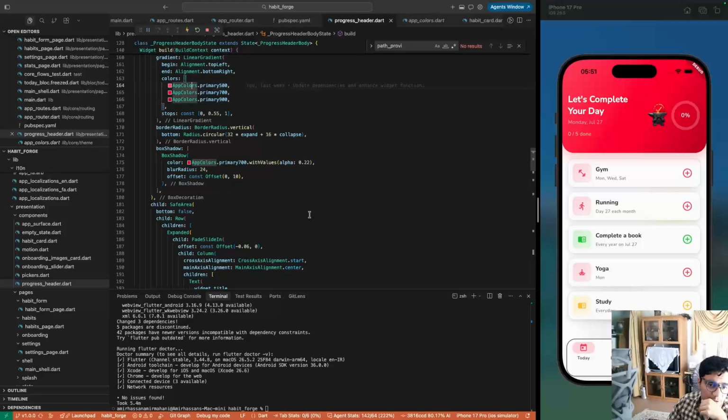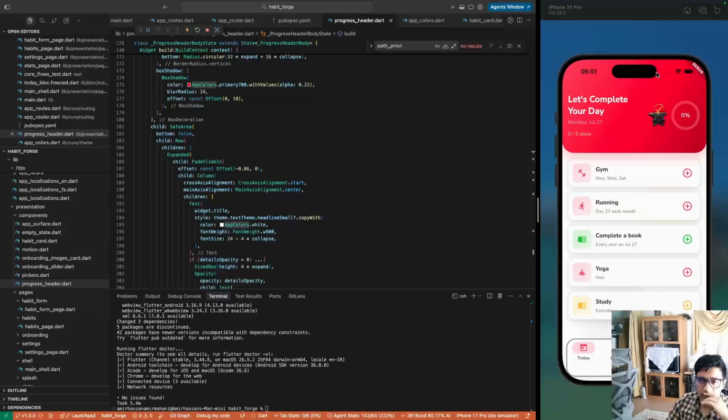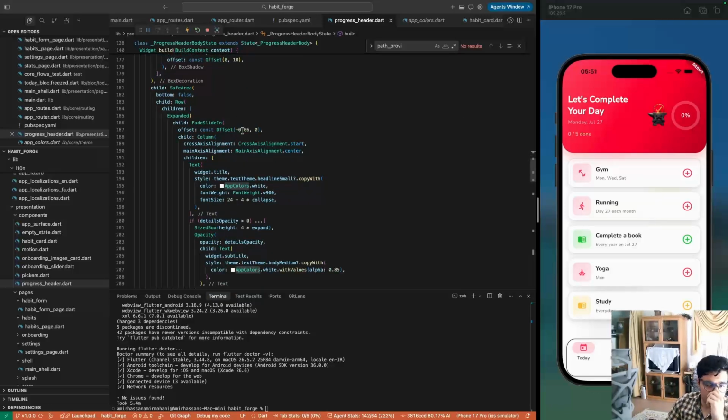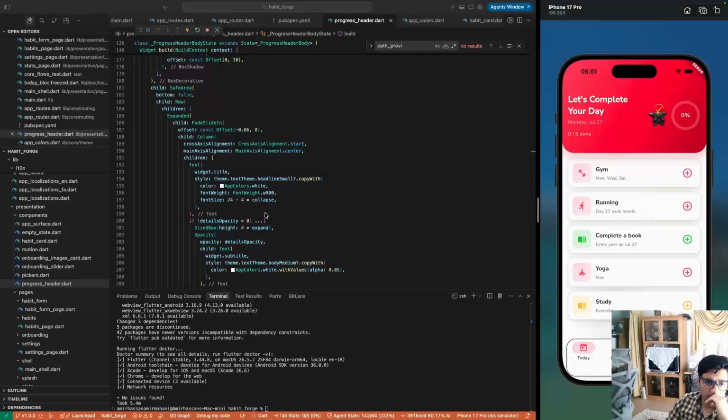We were in progress header. We have safe area to avoid the conflict with the top of the phone in iOS or Android. We have a fade slide in to make it more fancy, and here we don't want a scrolling or any special widget, so we used column.